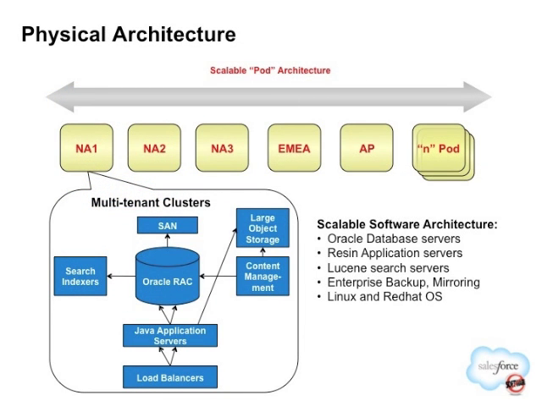Digging a little more into what one of these pods means, here's a representative one. We have NA, which stands for North America. This is the 16 across the top. And maybe if you come back a year from now, we'll have 25 or 30, but we don't grow that number very much. We really like to compress lots of compute power and lots of customers into a fairly small stack. I recently went and toured one of our data centers. Computers being what they are now, just a couple racks of computers can run all these businesses. It's really amazing. Just a few racks and a bunch of power, and we are basically replacing tens of thousands of machines that in the old model would have had to exist.